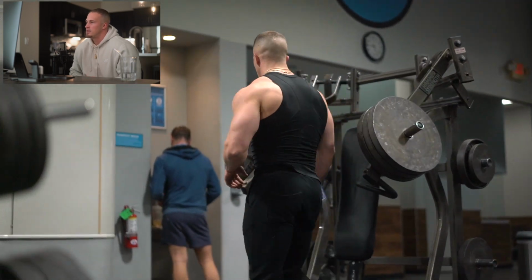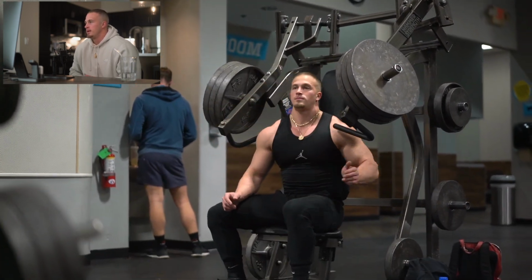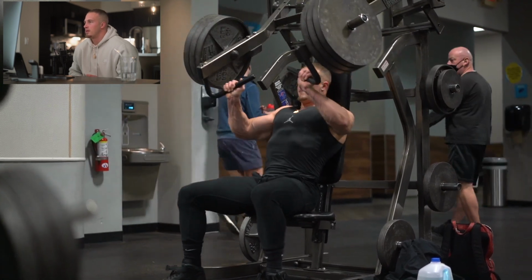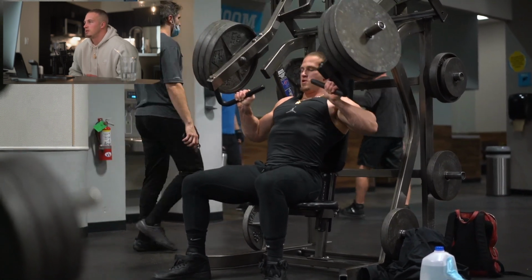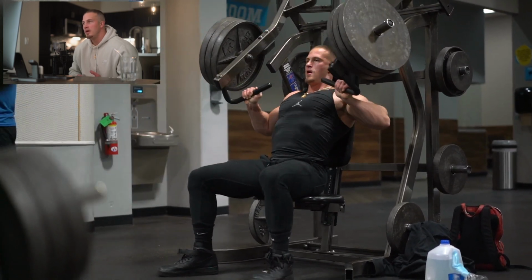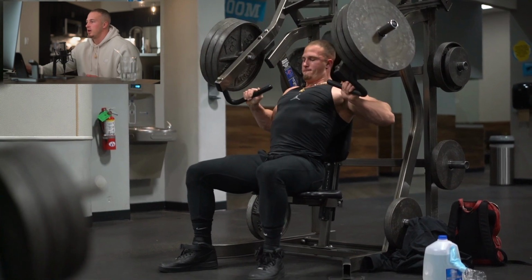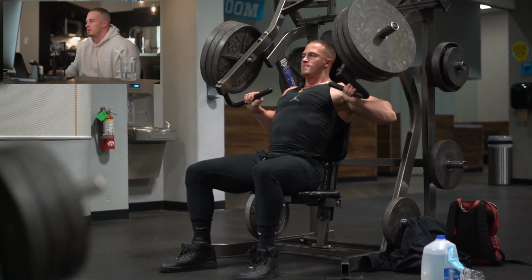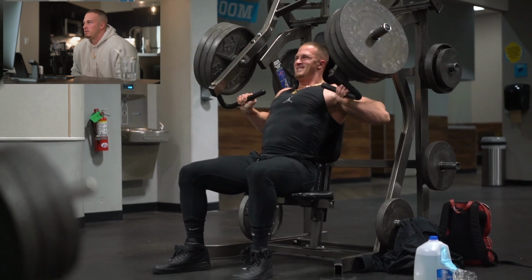All right, so next movement, we have an incline Hammer Strength machine. This was my heaviest pressing motion of the day, and what we did here was partial reps. Watch how I do this. I like to stop at the bottom, get a nice little bounce almost, get a pause right before it comes down and then come down. For me, what this does is it engages the chest a lot more. I have real trouble engaging my chest, so this has always helped. Try and keep the reps around 10, 15.